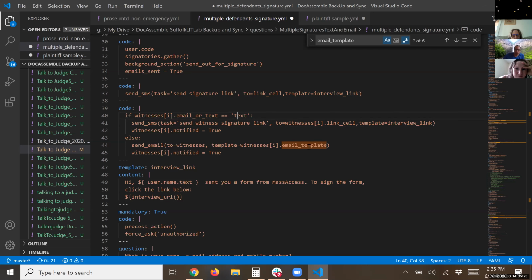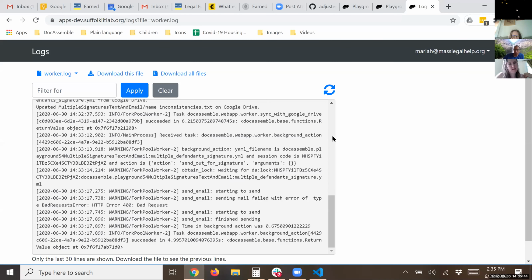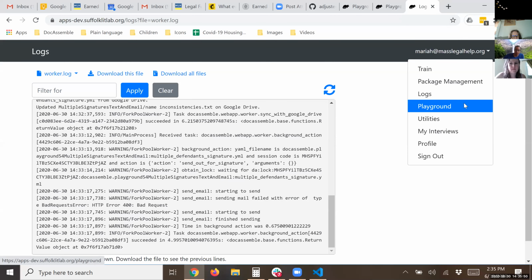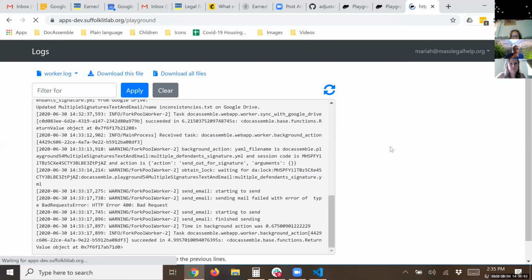So it was never trying to send the SMS. There might be an error to check there with lines 44 and 45, but we don't have to worry about that. You might not have put a real email address in. I don't know. Let's just try running it now, because now we should be hitting the text condition. Oh, probably the email is undefined, right? There's an email, but it wasn't the user's email, it was the witness's email, which you never provided.